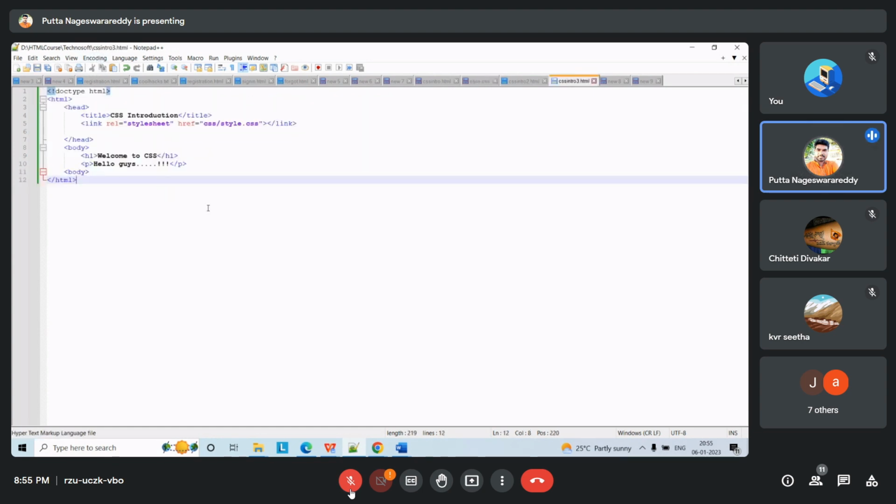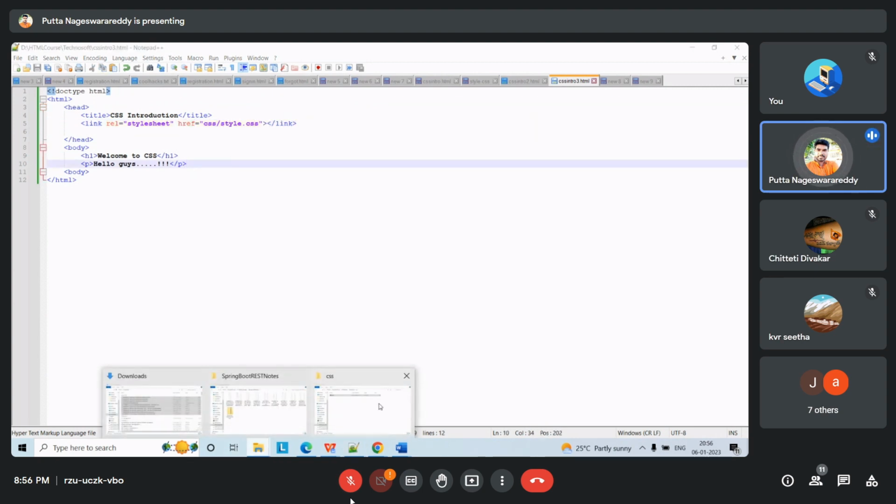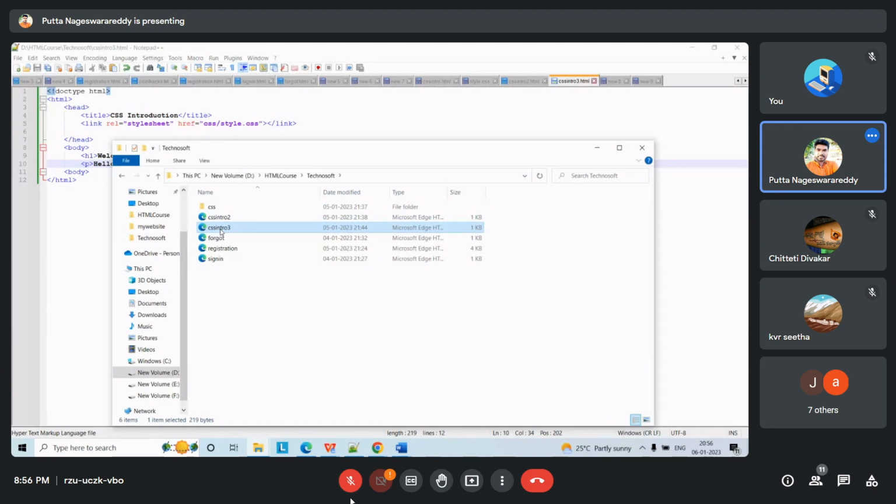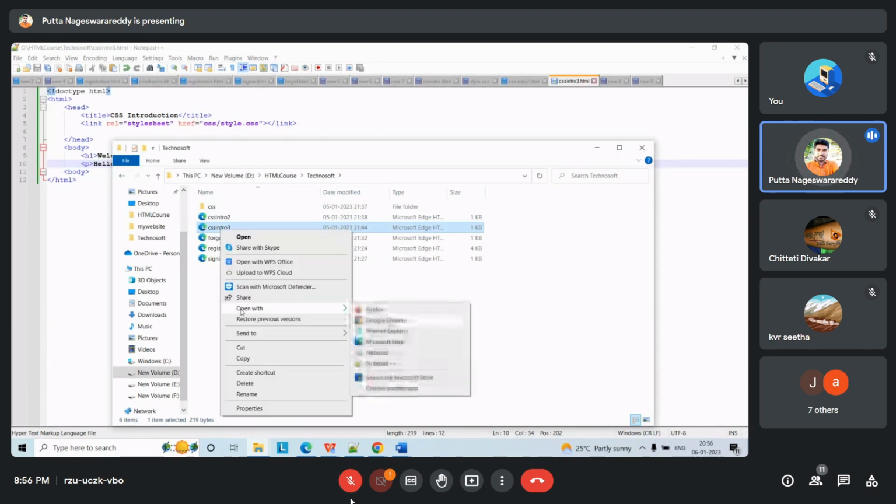Now I have given that link, guys. See, in the link tag, rel type stylesheet, href CSS folder style.css. Now I will run this HTML code, CSS intro 3. Right click on it, open with Google Chrome.